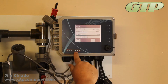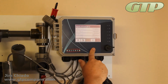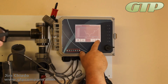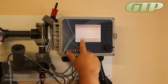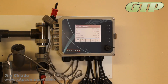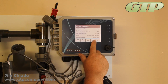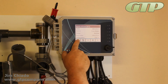I'm going to hit my conductivity portion of it. I'm going to hit my maintenance. I'm going to pan down. All your pressings and settings are right in there. Everything's very nice and neat on this version of it. It should be a little bit more self-explanatory now that we're a little bit more used to the 100s. That is return back, up and down arrow keys. That is a calibration, and that's the maintenance version of it. So, okay, guys.